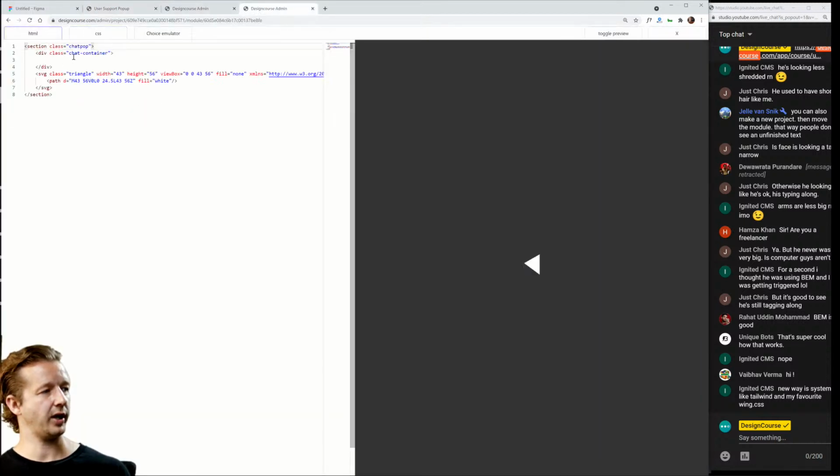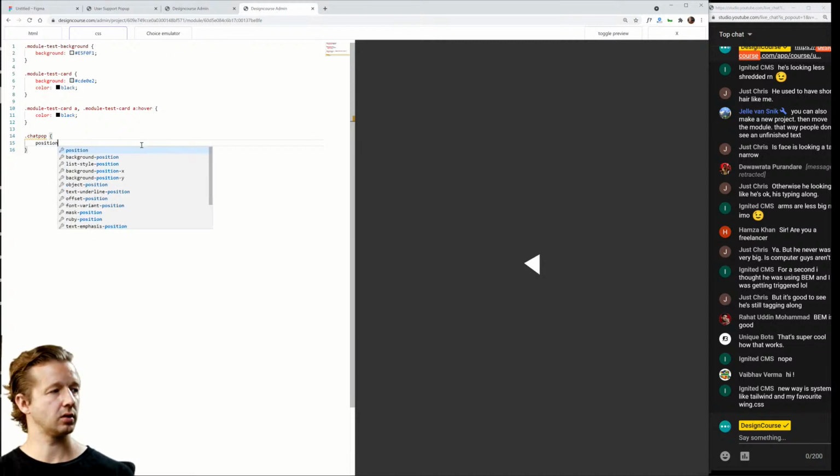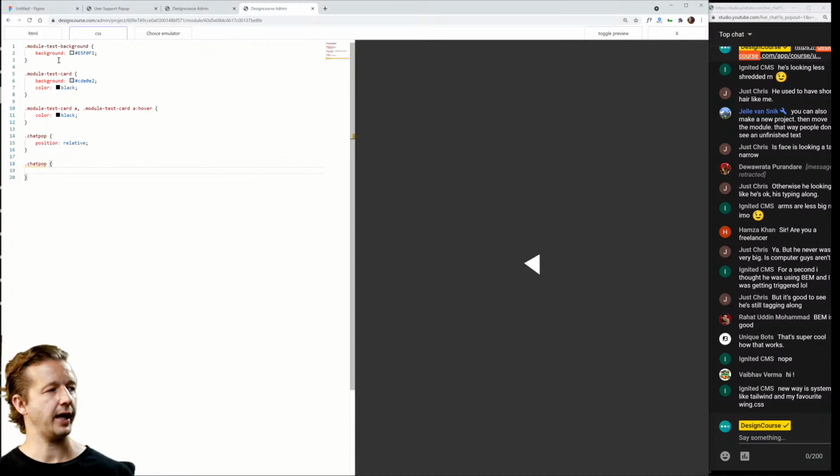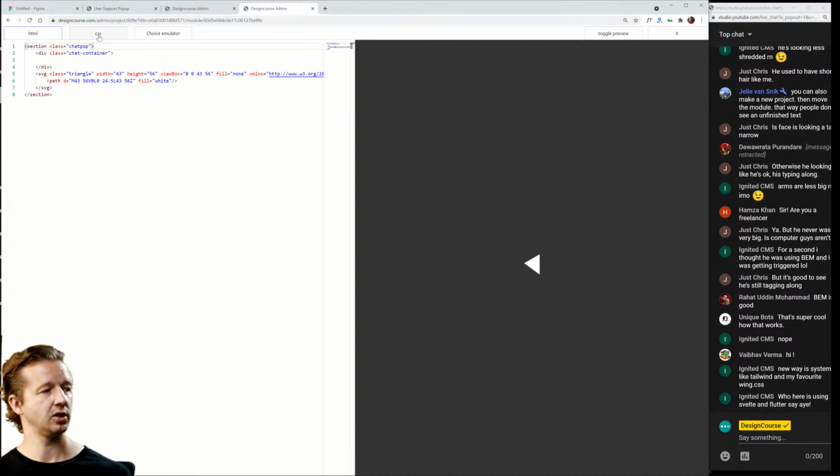So what was the HTML? We have chat pop. All right. So chat pop is going to have, let's see here, those two elements directly inside of it. So I think what I'll do is position relative, and then inside of it, we have our SVG triangle, so our class triangle and chat container.